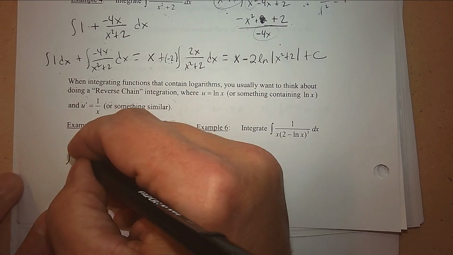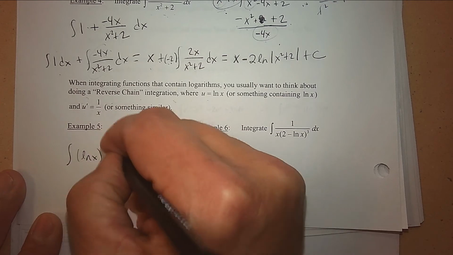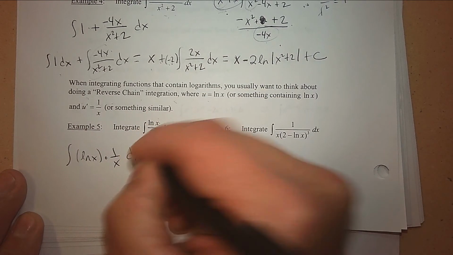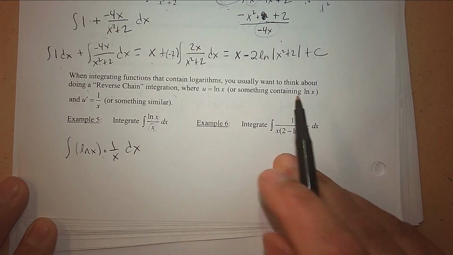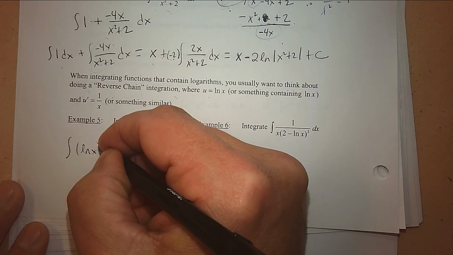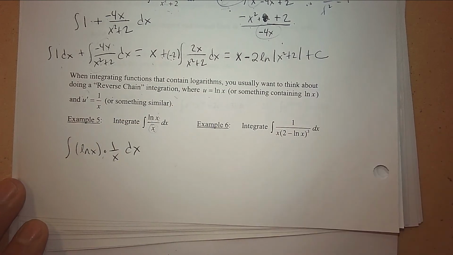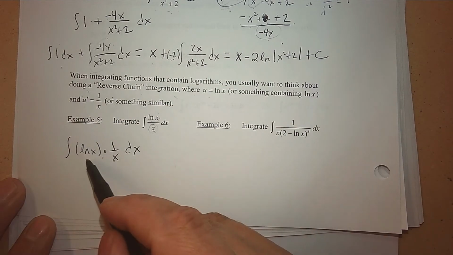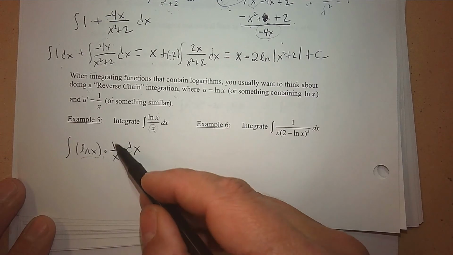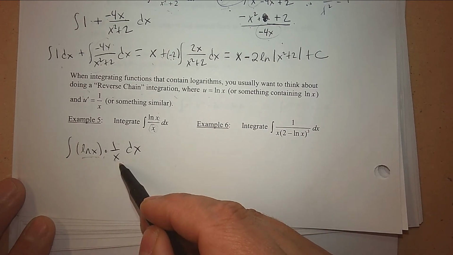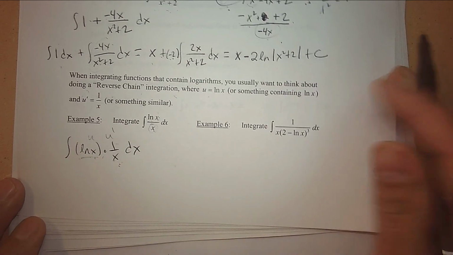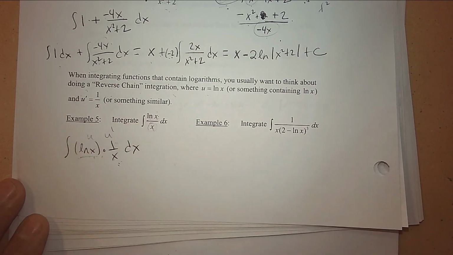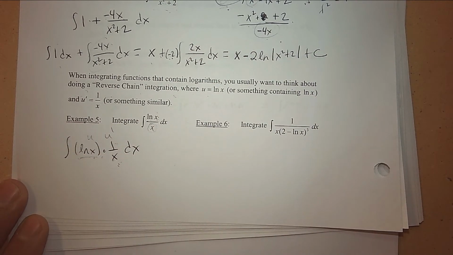I can show it to you better this way. Do you know that they are equivalent, what I just wrote down? That ln x times 1 over x means the same as that. Do you notice how I put parentheses around here? There's a reason I'm going to show you in a second. So first of all, what's the derivative of ln x? Do you see how the hook is included here? So the derivative of ln x is 1 over x. So here's u, and here is u prime. I don't need to do anything to manipulate. It's ready to integrate, right? The hook is right. There's nothing to change.